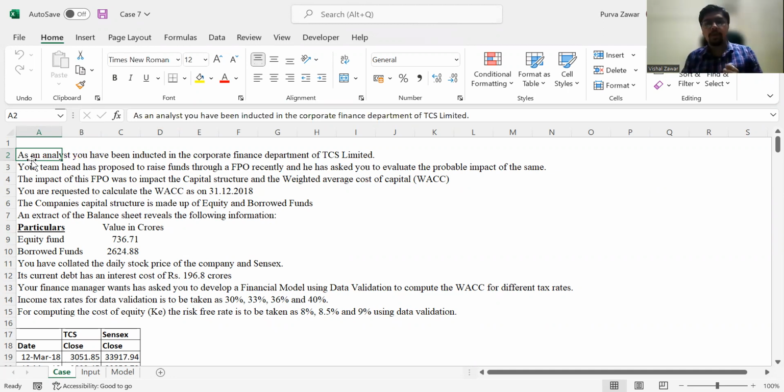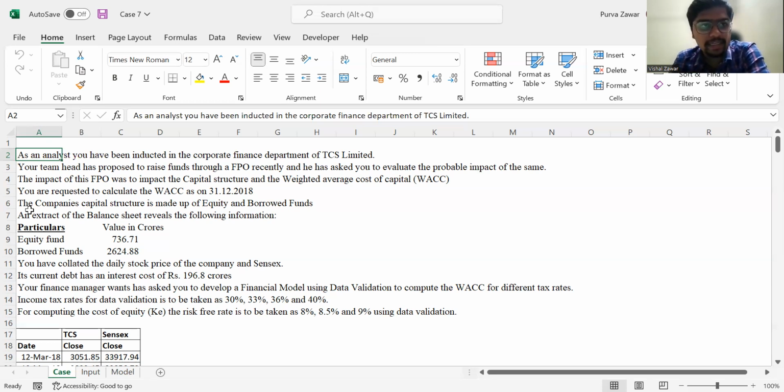We did up to forecasting of financial statements. We forecasted the P&L, we forecasted the balance sheet, we prepared forecasted cash flow statement in the previous case. Now, going forward, the next step in equity is equity valuation. So we are starting with the valuation part, but not fully. Initially, a few cases will be about understanding the terms which will be used in full-fledged valuation.